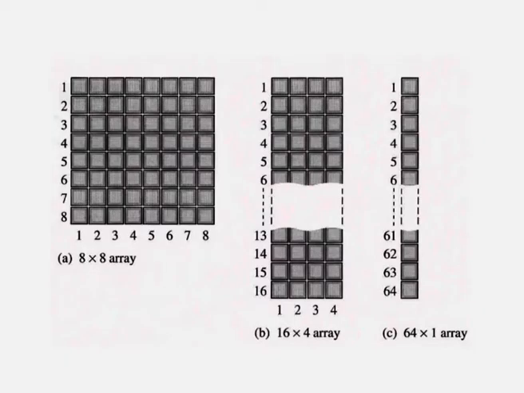Each block in a memory array represents one storage cell, and specifying a row and a column can identify its location. The 64 cell array can be organized in several ways based on units of data. Figure shows an 8 by 8 array which can be viewed as either a 64-bit memory or an 8-byte memory. Part B shows a 16 by 4 array which is a 16 nibble memory, and part C shows a 64 by 1 array which is a 64-bit memory.